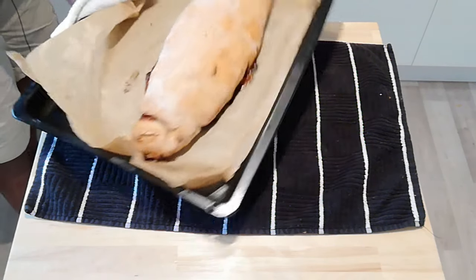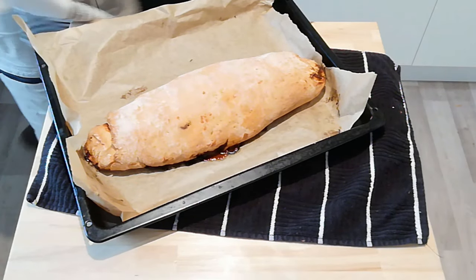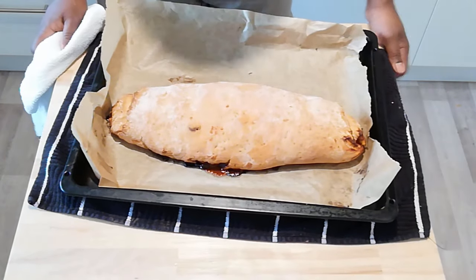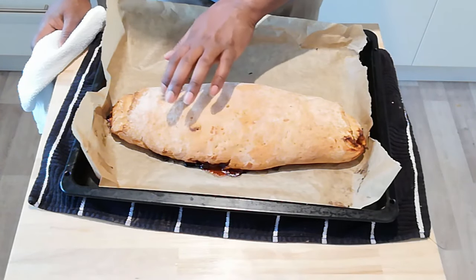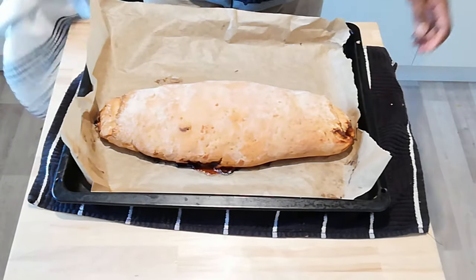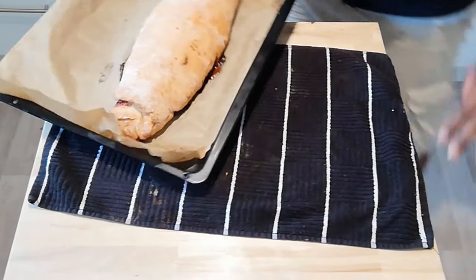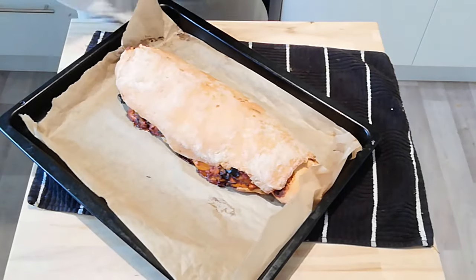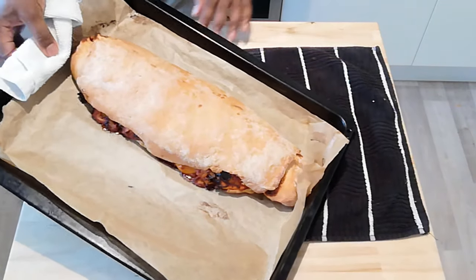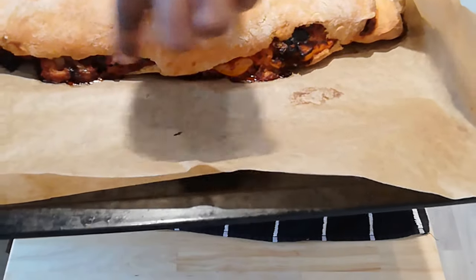Woo! Look at that. Big fat thing. Big papa. Our giant, nice and crispy on the outside. Our giant stromboli. So, I'm just gonna turn it around so you can see some of the vegetables that are sort of oozing out to the side. It smells amazing. I'm gonna lift it up so you can see a little bit closer to it. See all that part down at the bottom.